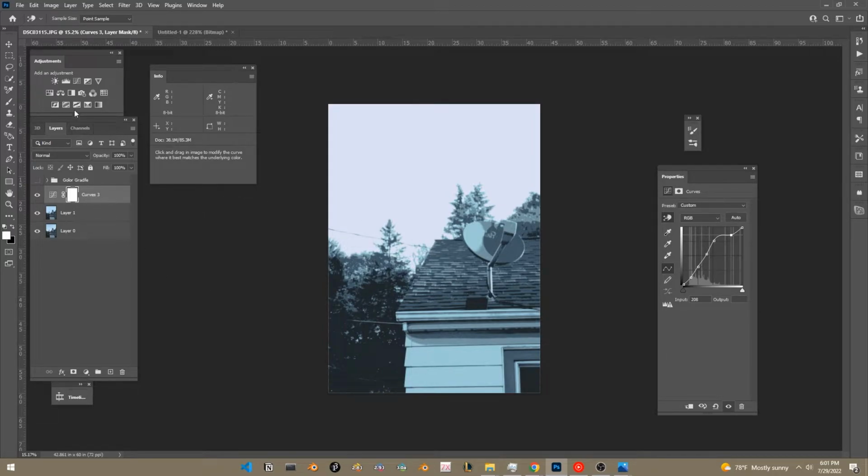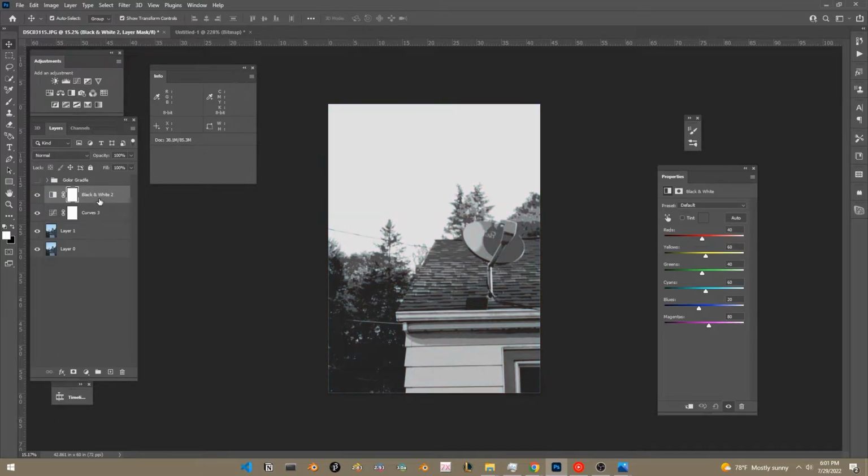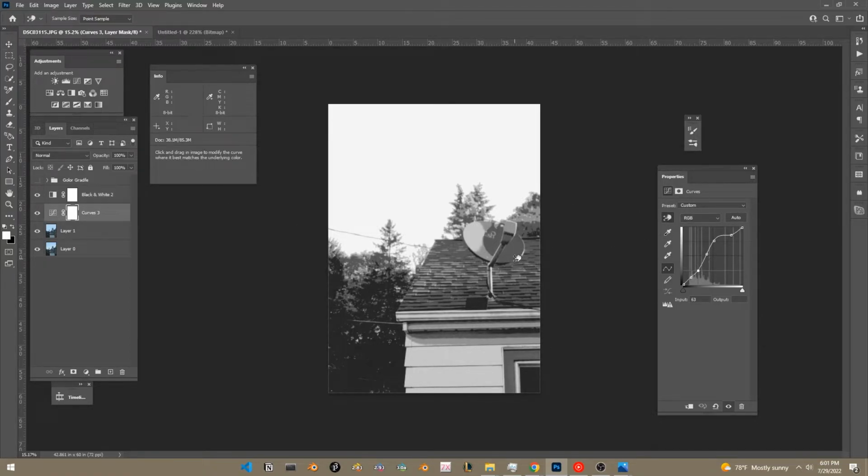So at this point, we're going to throw a black and white on top of that, and then look at it and see if we like that, and we could even go farther and edit this. Essentially every step of the way, you're just trying to make a good, well balanced image that you like. So with the black and white, I think that's pretty good. This could be a little bit darker, so let's bring that down a bit. Get some nice contrast here. We could maybe brighten that up a bit. Yeah. Okay. No, I'm really digging that.